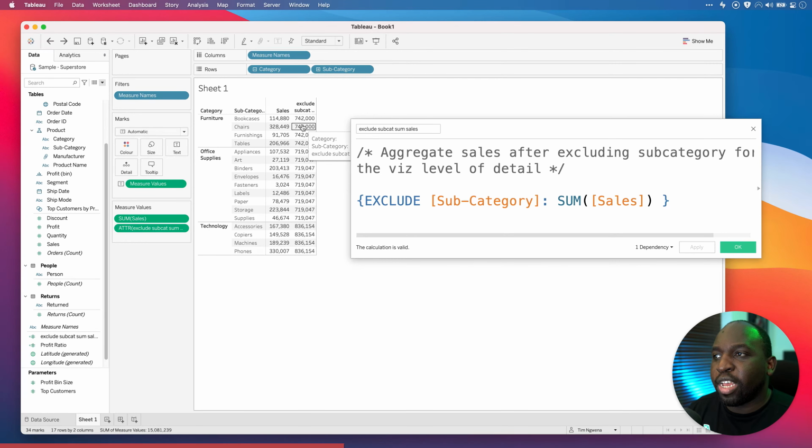Because if it was doing anything at the same level of detail as this subcategory, then it would not be an attribute in essence. So this might be something that you'll see happening when you do a calculation on a dimension, or maybe you're doing some sort of aggregate function and you're trying to bring back just a single value. You'll see this attribute function come up.